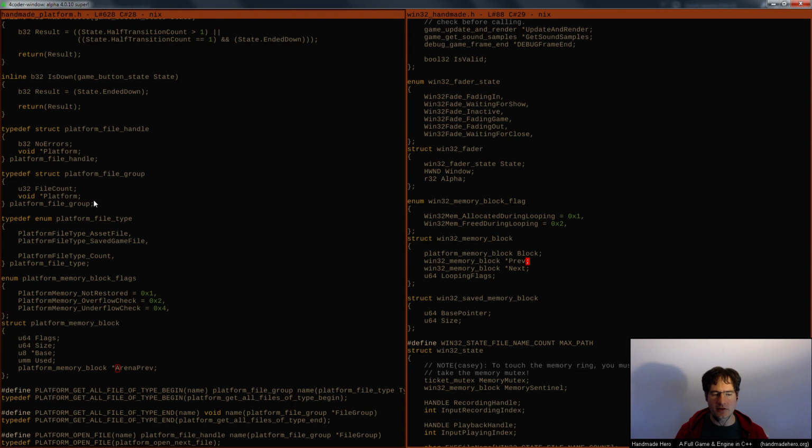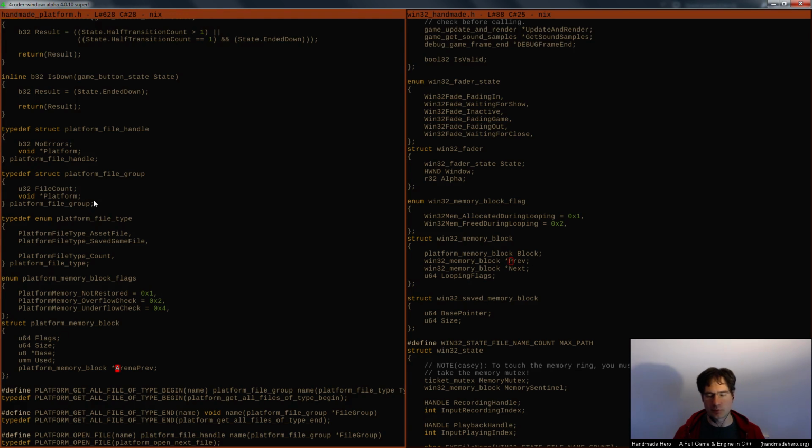In fact, the only way that the arena can ever touch those is if it was going to corrupt them in some way by doing an accidental overwrite. So for example, if we have the platform memory block here and we accidentally wrote past it, well then it could write into here. But in general, we only return this platform memory block to the arena. It never sees the fact that that was inside a Win32 memory block. So technically speaking, unless we've got a relatively severe overwrite bug, we're not in danger of having the arena erroneously set the previous pointer instead of the arena previous pointer, or some other typo like that, because it never gets access to these.